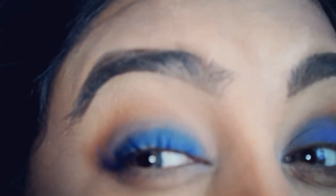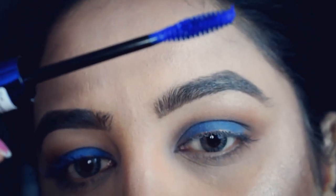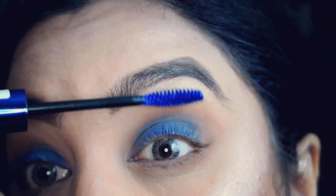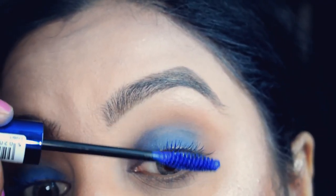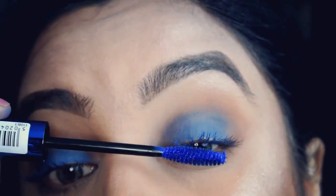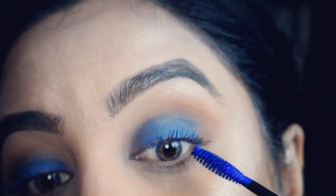I am wearing a blue mascara from Collection, but it's not quite the effect I thought it was going to be. I have this other mascara from L'Oréal — I think it's Miss Manga or Miss Magna — and that is so good. It's a turquoise one and it's the best coloring mascara I've ever had; I've had no trouble with it whatsoever. The pigment is amazing. I have jet-black eyelashes and literally two coats of it cover them, but the Collection one you can't even tell it's blue — maybe because my eyelashes are really dark.